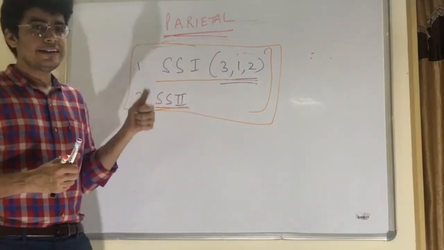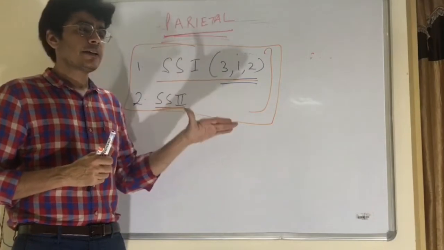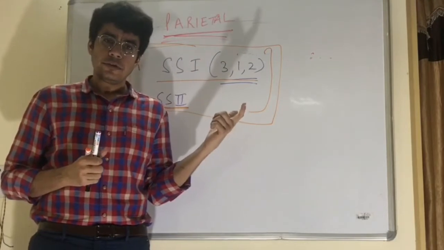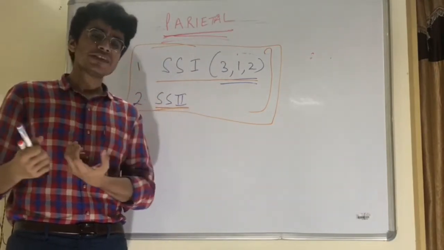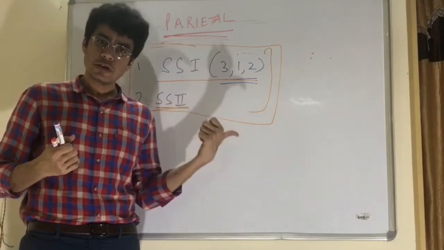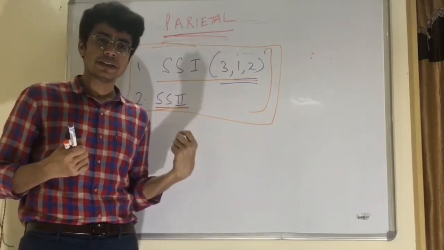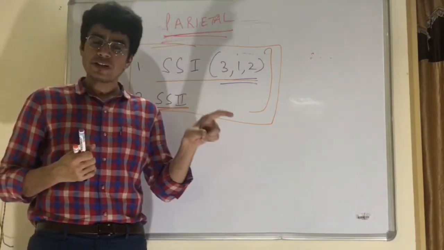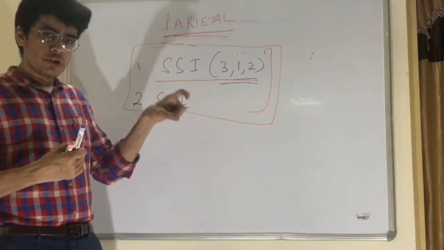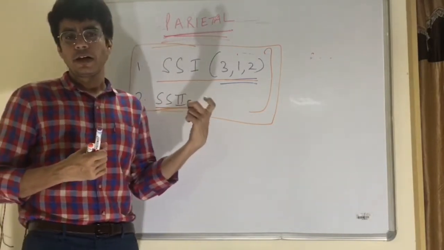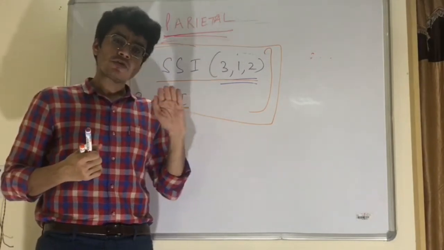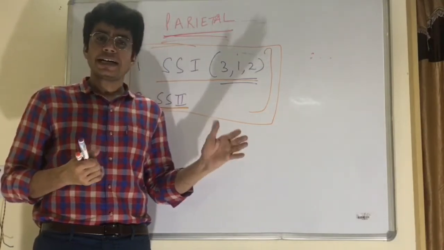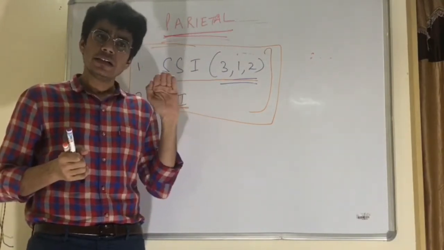If there is a lesion within the thalamus, in the thalamus there are the ventral posterolateral and ventral posteromedial nuclei. All these tactile sensations pass through the VPL and VPM nuclei of the thalamus, and then come to somatosensory areas 1 and 2. So if there is any lesion within the ventral posterolateral and ventral posteromedial nuclei of the thalamus, then there will be complete loss of sensation. That is called pure sensory loss.